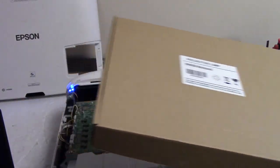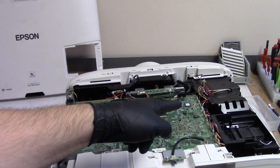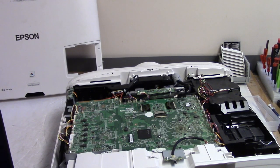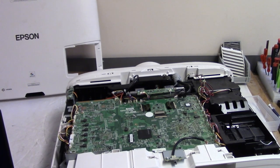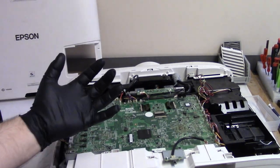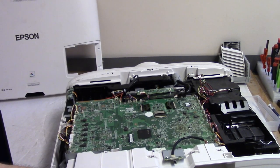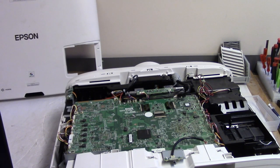Now, because of the way the failure happened, obviously the customer's not paying for that. Customer's paying for the fan repair only, because somehow this is my responsibility. I'm not going to say it's my fault, because I still don't know how it happened. You know, it is my fault, technically, because I have possession of the projector, blah, blah, blah. But who knows? I still don't see how what I did could have caused this.